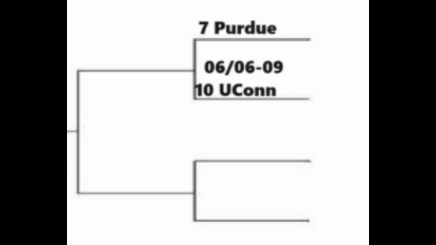And they will face the 10-seeded UConn Huskies, which is the final at-large team to be announced. Despite getting blown out in the conference final vote, they had 16 votes in that round, with a combined of also adding the 8 additional votes in the preliminary round, which makes it a grand total of 24. So they get in as an at-large team from the independent/Pac-2 with a combined 24 votes.